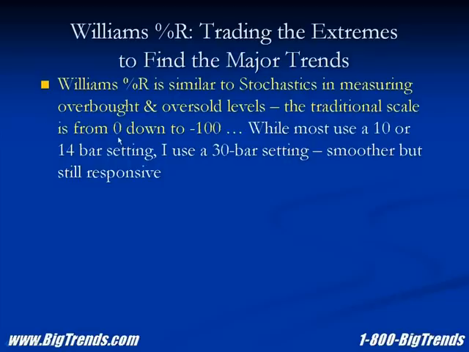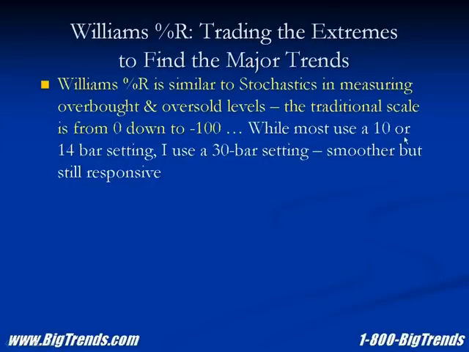His traditional scale is from a peak of 0 down to a bottom reading of -100. On some scales like stochastics and RSI, they usually go from a low reading of 0 up to a high reading of 100. So from 0 to 100 is the usual scale. He actually goes from -100 at the bottom up to a maximum reading of 0. So that's something you just have to adjust to. But that's what this is based on. Just remember, -100 is the lowest reading, 0 is the highest reading. So we're in that kind of a scale.